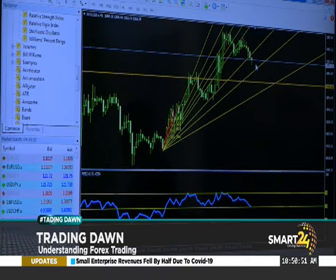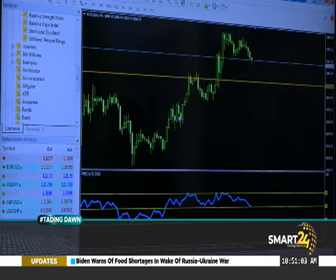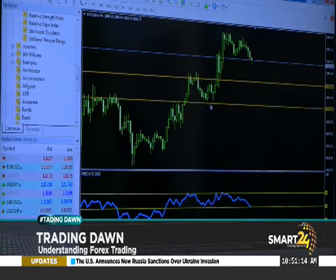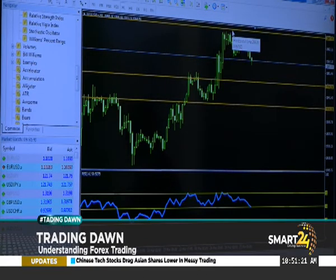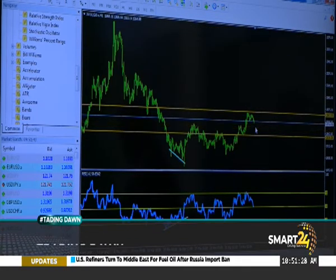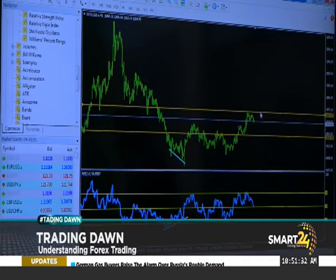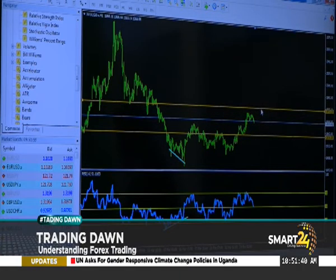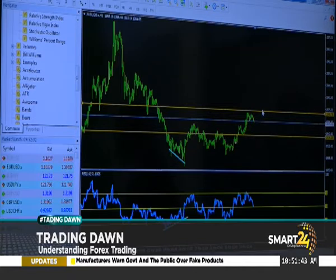But we could be in a bearish market right now, or we could be in some kind of retracement. So the best thing to do with this chart, being that it's gold, is to be very careful with it. If we have a break below this point of support, that will be a good sign to sell. Another good sign will be if price breaks below that low point, and also if price breaks above that high point. There you can be very confident. If price breaks above, then you have some good upward movement. And if price breaks below that level, then you have some good downward movement. You can bet on that.